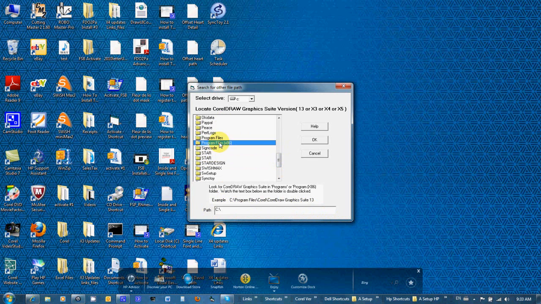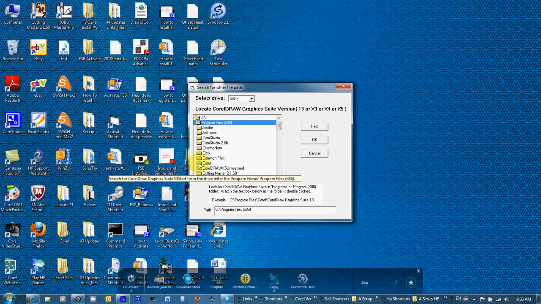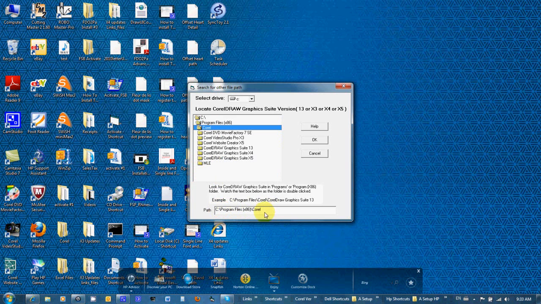I'm going to double click Program Files x86 and look for Corel, which is here. Double click that. Again, if you notice, the path is building up, and we're going to be installing the software, Graphics Suite X4, which is version X4. I'm going to double click that, and as you see, the pattern is almost identical to the example, except x86 was added by Windows 7. This one doesn't have it, and then the version is X4 because we're installing it in X4. And this one, the example here, shows X13 or X3.